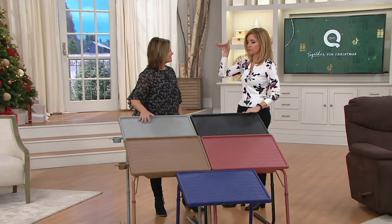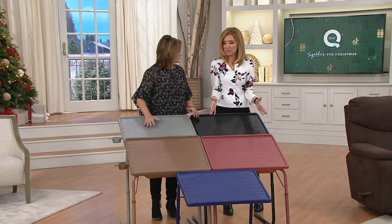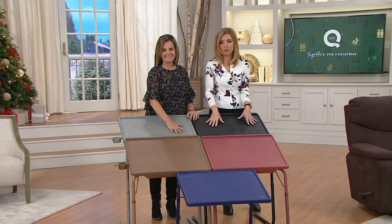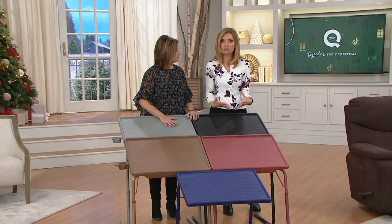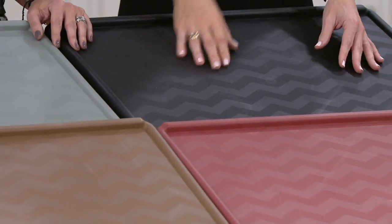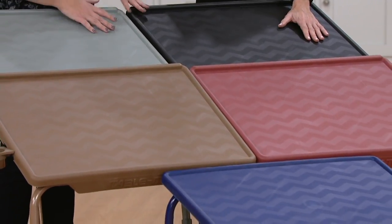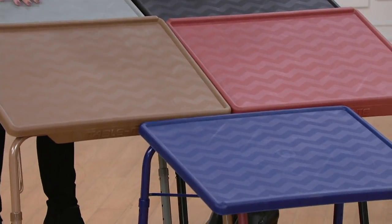When I think of Table Mate, they've been around forever, but I think of one that's about half the size — the original. It doesn't have the drink holder, doesn't have the texturing on it, so this has come a long way. They used to only be in white, which is why I love that we now have color choices. If you own a Table Mate, you've probably had it for many years — it's definitely one of those staple items. When you own it, you realize how often you use it. You're kind of like, how did I not have this before?